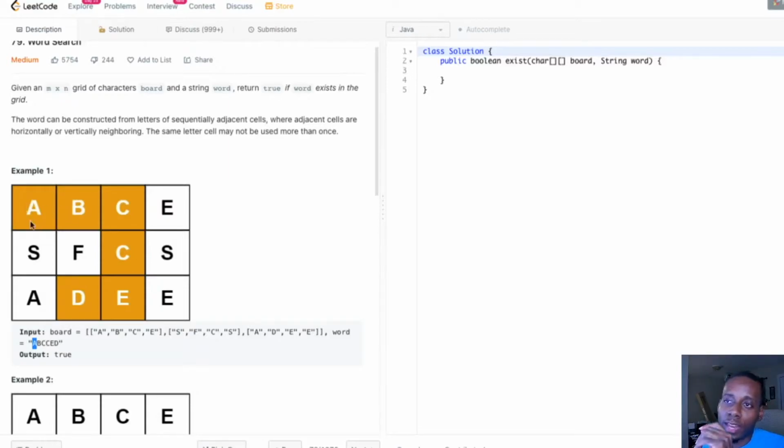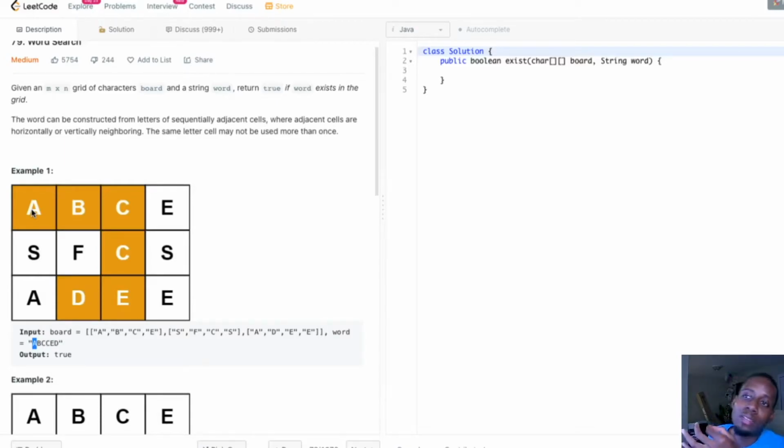So at A, we check every single cell. We go left, out of bounds. We go up, out of bounds. We go right, I'm good, and then I'm at B now. B is going to go in all 4 directions as well. But before we go to B, we need to mark A, this spot, as visited, so it's in that path. To signify that it's already included, we put a dot there. This spot has already been visited.